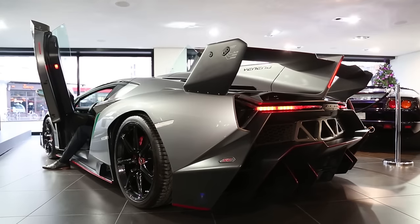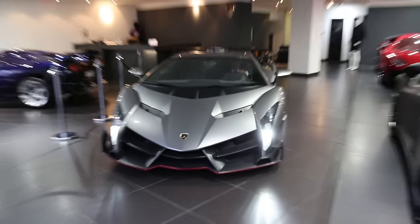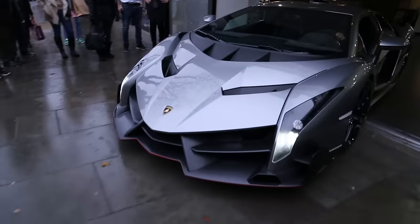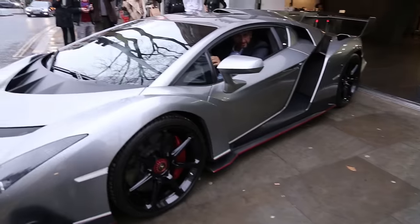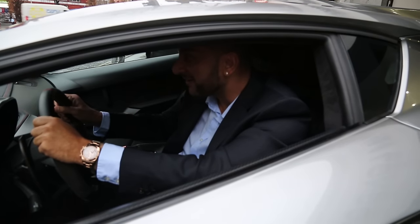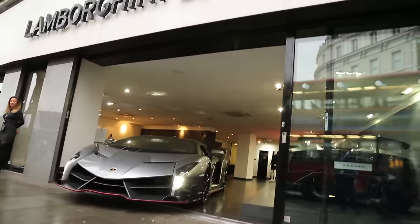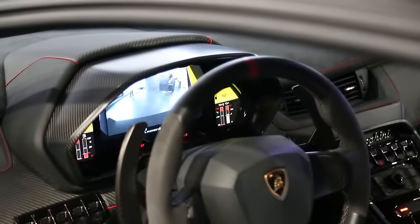I haven't got 10 million by the way. Listen, I'm here - you only get one opportunity. I've asked to drive the car. The only person outside of a Lamborghini employee to move this car - not driven it, however I pulled it out, stuck it on the road. I better put it back in - it's 3.6 million. I'm the only person outside of the Lamborghini network to have driven this car in the UK. I don't care. I drove it. Whether it be one millimetre, one mile, or one centimetre - I drove it.